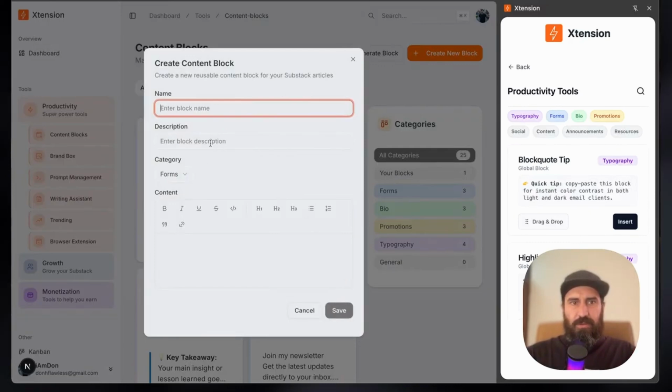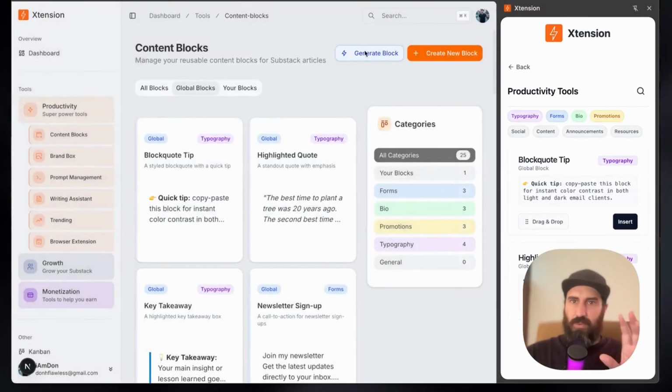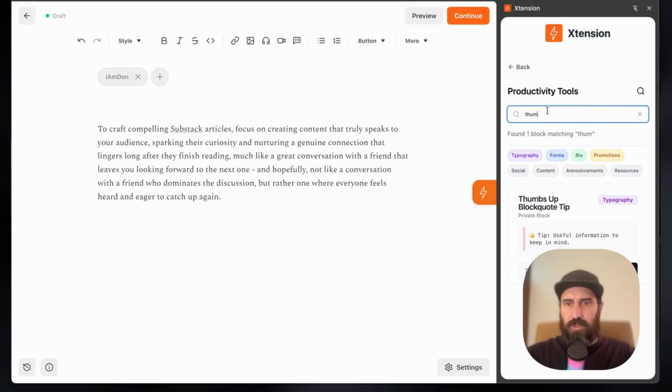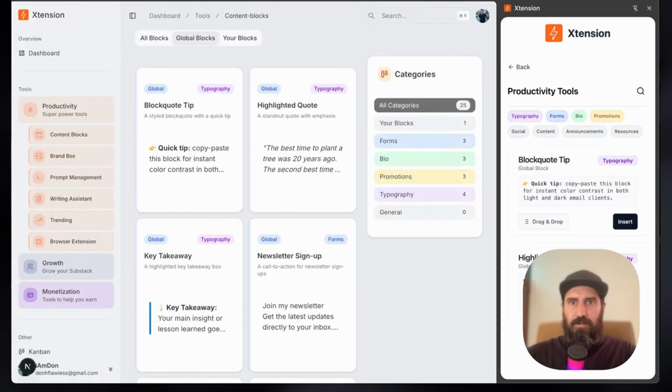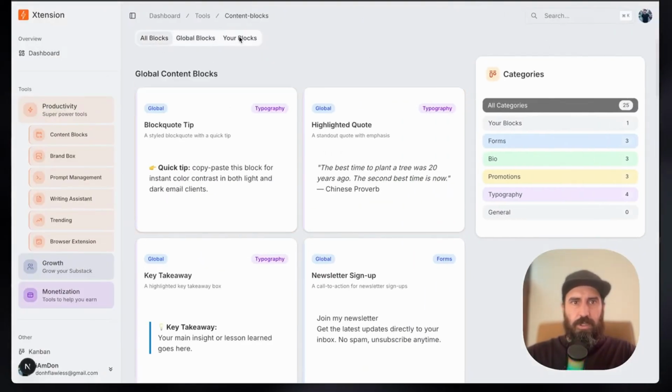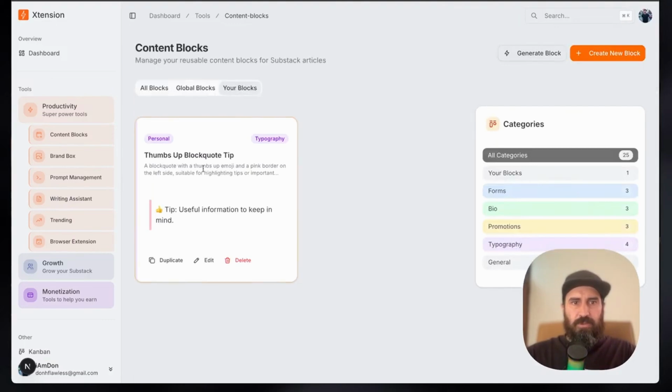But the point is that you would create your own special type of content block that you always use, and then when you're busy writing, you can just do a quick search and find your block, and then you can drag that in. I have these global blocks, but you can also go to your blocks.